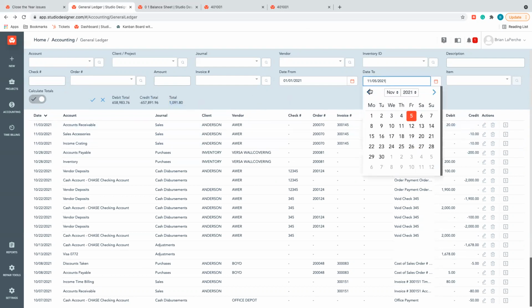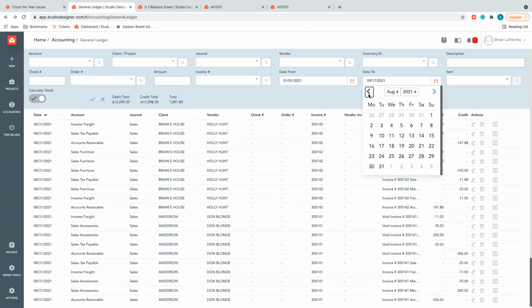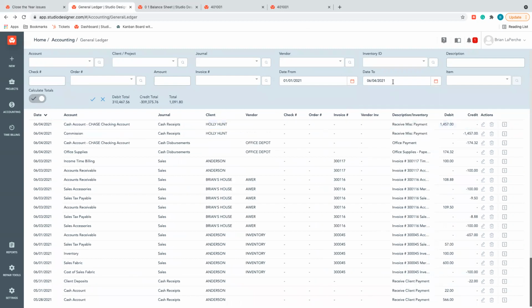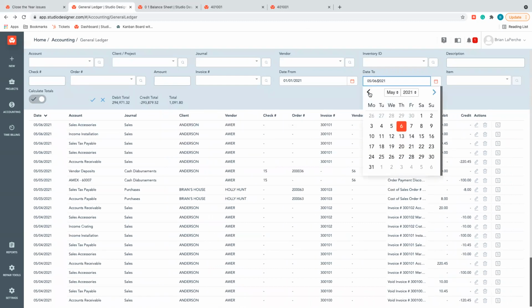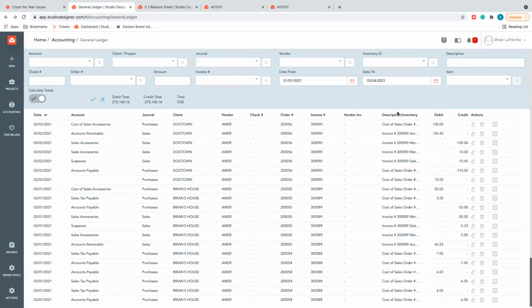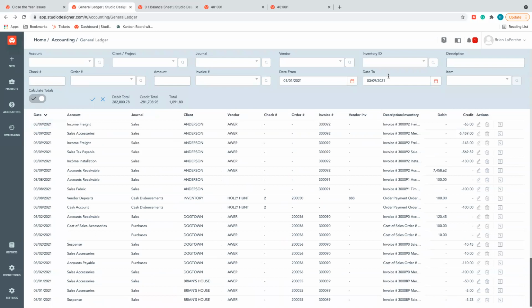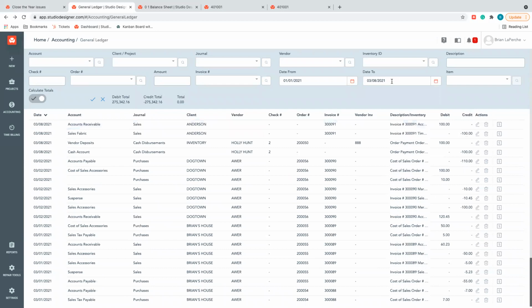You can go back and keep changing the date range to see when it goes back to 0. I'm going to keep clicking through. Nope. Still out of balance from January to June. Out of balance from May. April. Oh, look. Starting March 4th, it's balanced in March. So I'm going to keep clicking. Still in balance. Out of balance on the 9th. And then it's in balance on the 8th.